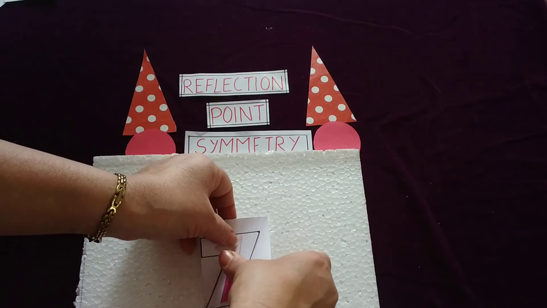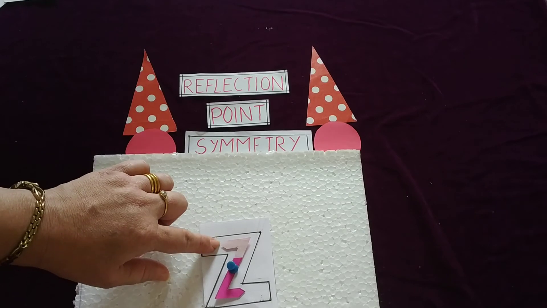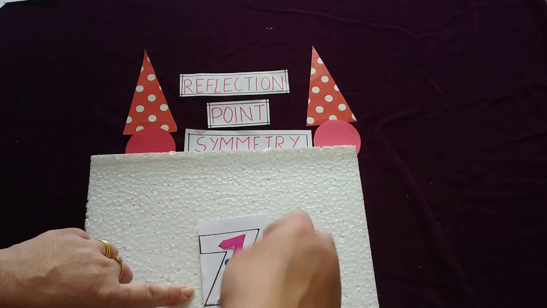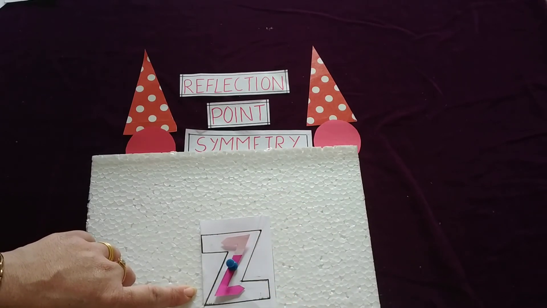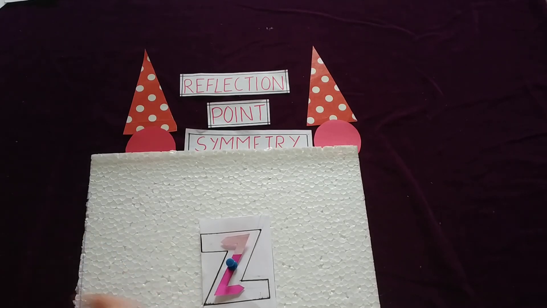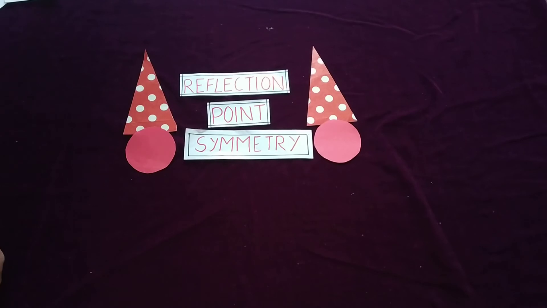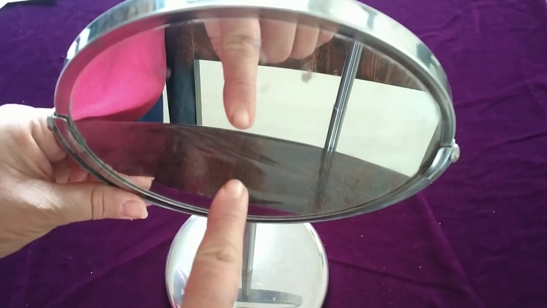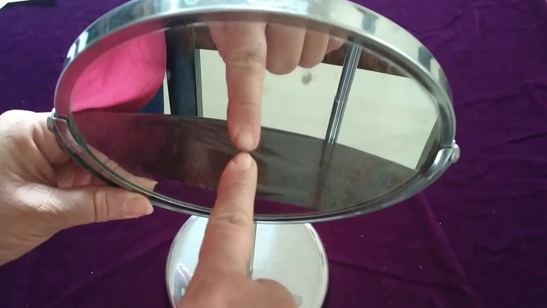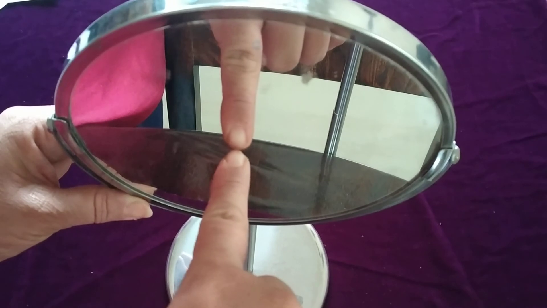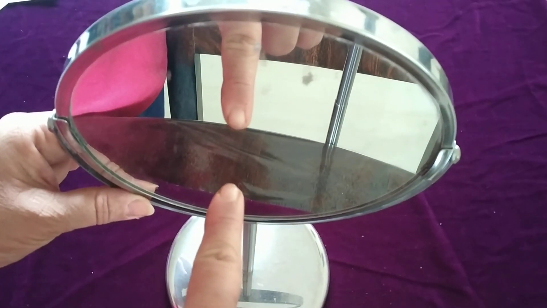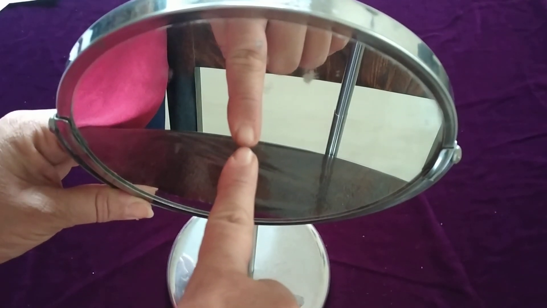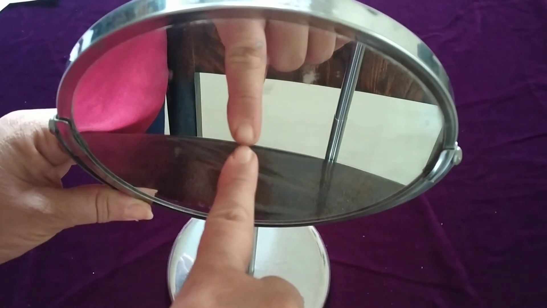Letter Z — I have already explained this but let me explain again. Here the line is on the left-hand side and here it is on the right-hand side, so the direction is different. Rotate one time and you see the letter Z; rotate again and you get the letter Z. So the order of rotation is 2, and here also you can see point symmetry. One more thing with the help of the mirror: you can see my finger — this is the reflection, so this is reflection symmetry. And if I touch the mirror at one point, this becomes point symmetry. From a little further away it is reflection symmetry because you can see the image — mirror symmetry. If I touch the mirror at one point, that point is known as a point of symmetry.